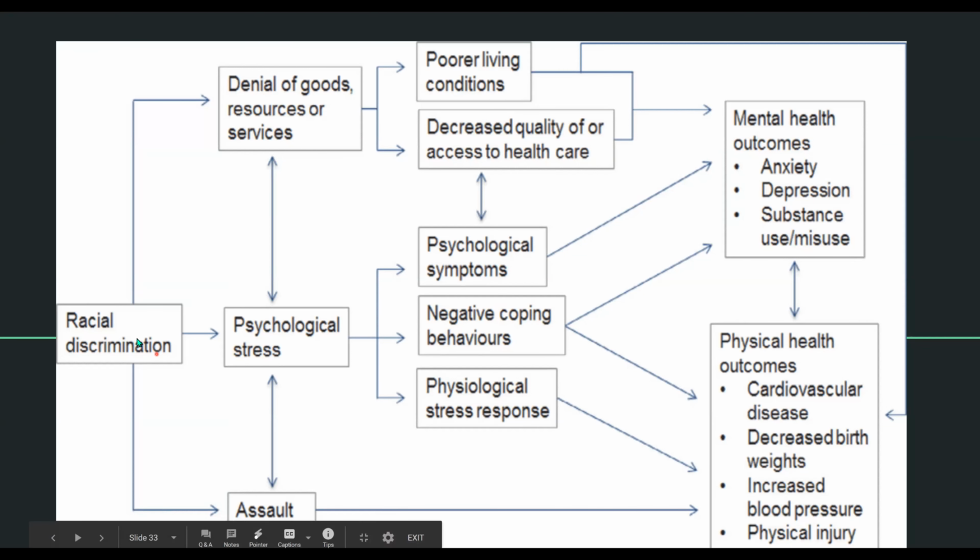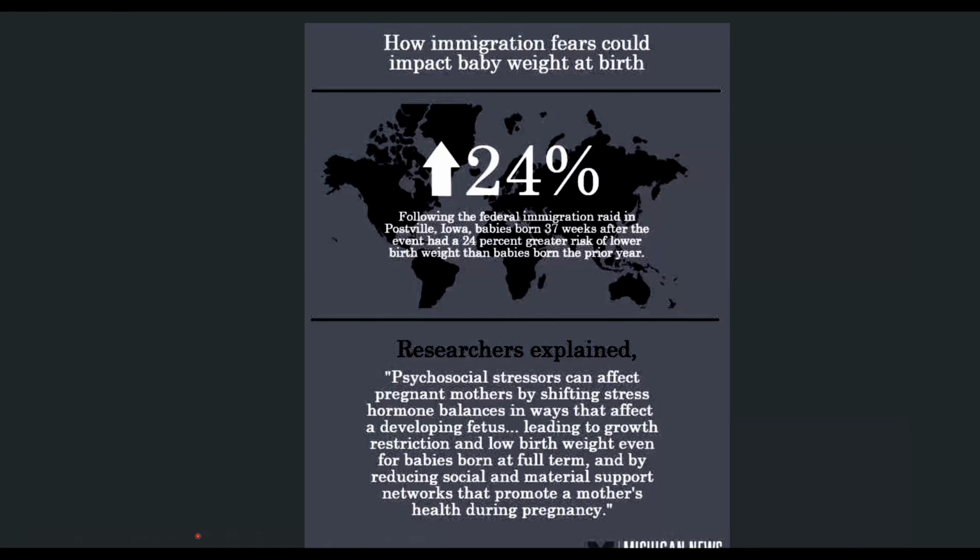So racial discrimination can result in these structural barriers, but they can also result in psychological stress. And so how do we differentiate this? We just went over some examples of the structural racism, but I want to show you why we also know that it is related to interpersonal racism. And some of this research comes from looking at major events that affected particular ethnicities and races in America.